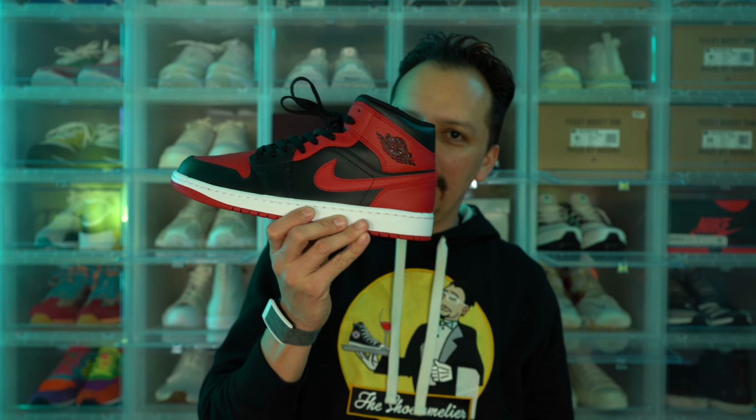There you have it, my style guide for the Nike Air Jordan 1 mid band colorway. Let us know in the comment section down below what you think about the fits you saw. What was your favorite color? What was your favorite material? Maybe there was something that caught your eye in a bad way.